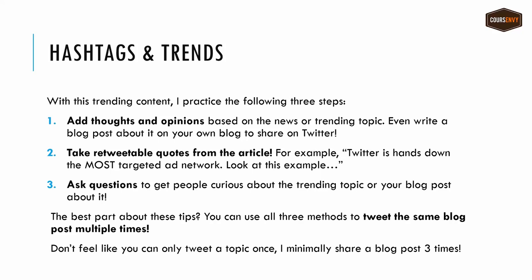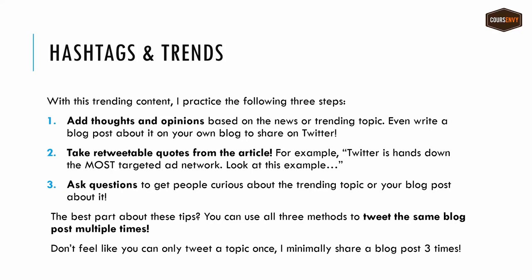Number 3, ask questions. I like to get people curious about the trending topic and get their input on it. What do they think of this trending thing? What do they think about this news topic? People love your opinion, but they love their own even more. So the best part about these tips, you can use all 3 methods to tweet the same blog post multiple times. Don't ever feel like you can only tweet a topic once.